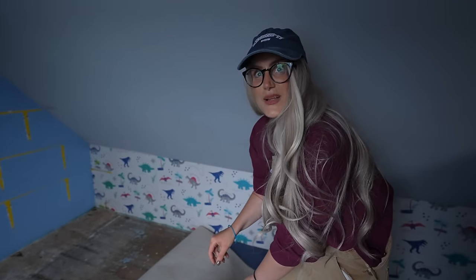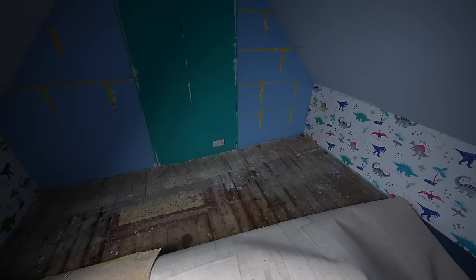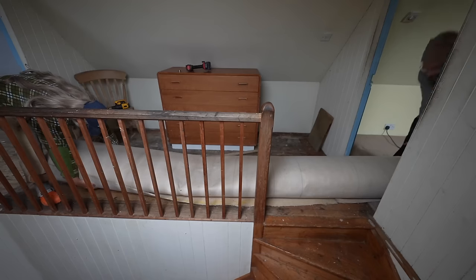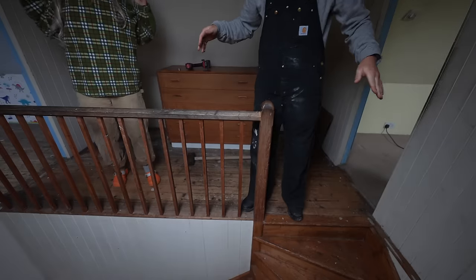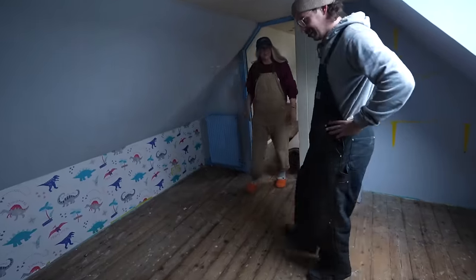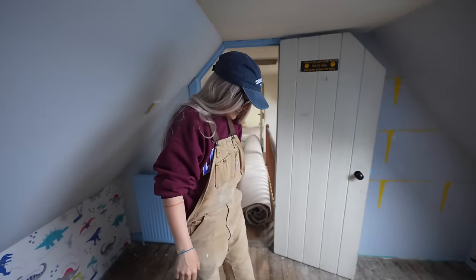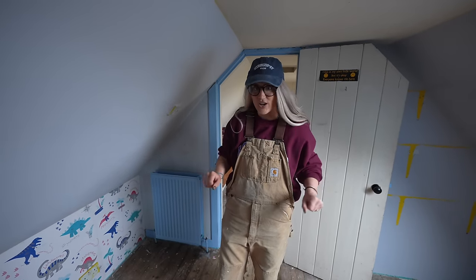It smells like cheese — can you smell that? Oh, that's awful. I can work with this floor. I've seen people on Instagram that properly shave it down and buffer it up — would you be against keeping the floor in one of the bedrooms? No, I think floor would be cool as long as there's some rugs to make it cosy. I wonder if anyone can tell us what that part is — is it a secret door?